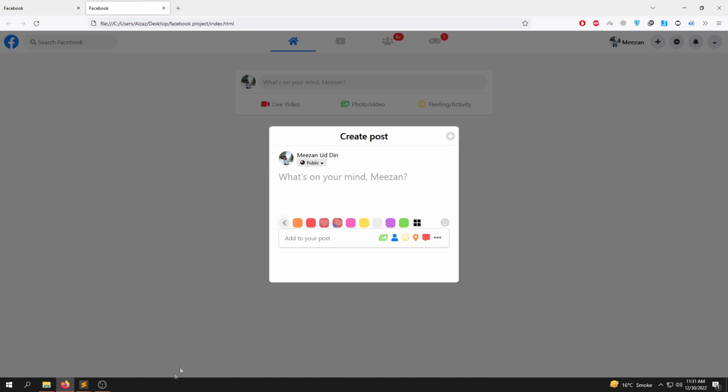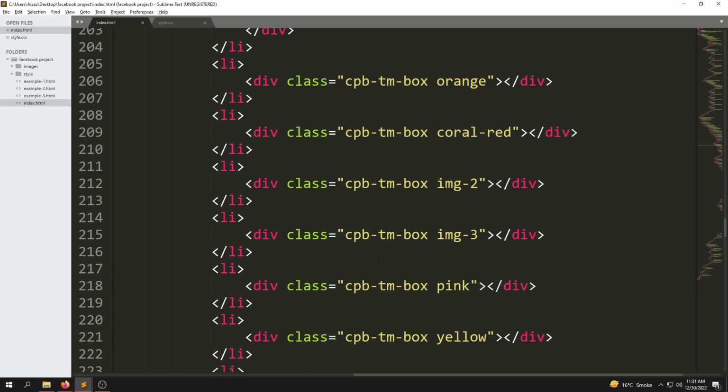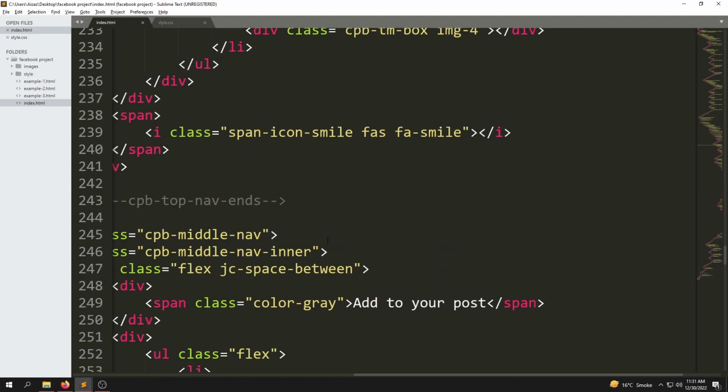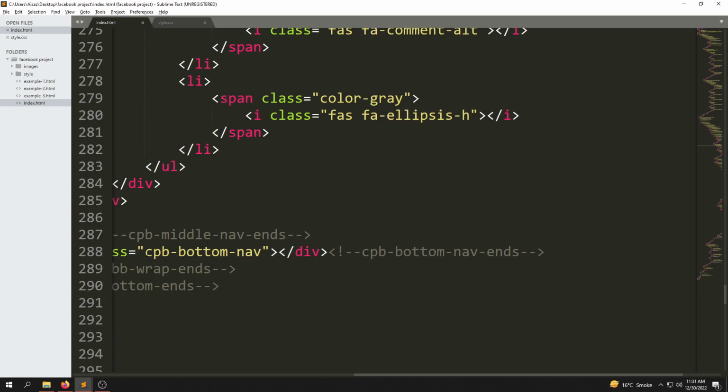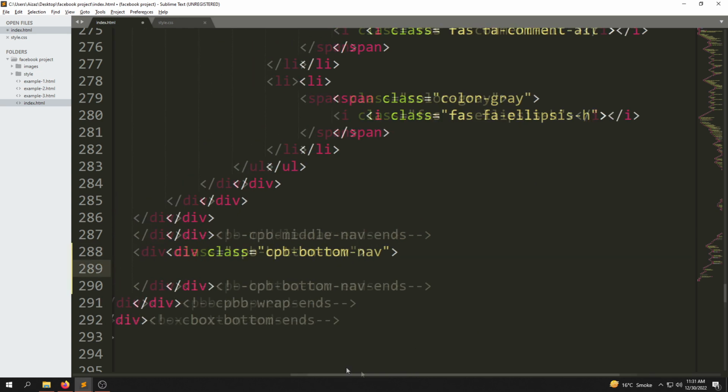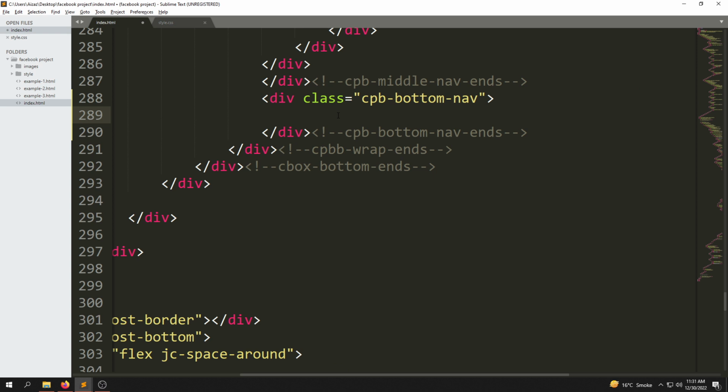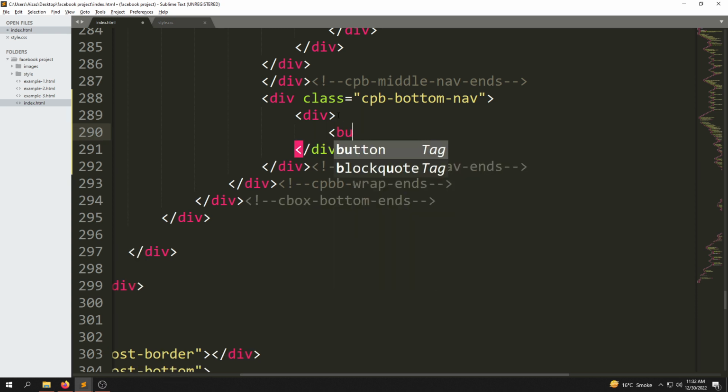So let's get started. First of all, open up the HTML file. When we scroll down, you will see CPP bottom nav. We will open the div, and here we are going to create a div that will wrap the button, and we'll say button, and button will have a value of post.